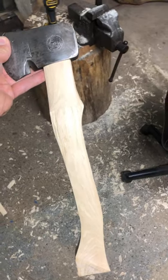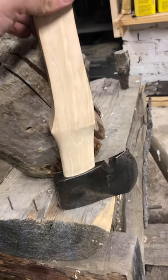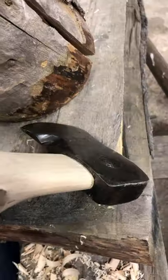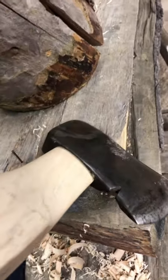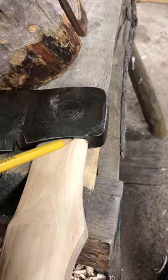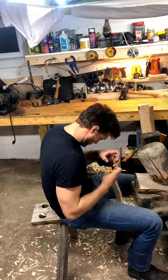Our hatchet head is sitting at about a quarter inch on right now. At this phase, I'm just gently tapping the axe head down on the sawhorse, driving the handle in gently. I'm also checking for any gaps that there may be at the base of the hatchet head. If I look through the top, I can see a little bit of light shining through around the eye of the hatchet. To get rid of those open pockets, I'm actually going to mark the areas where the hatchet head is making contact and begin removing that material to get rid of the voids.